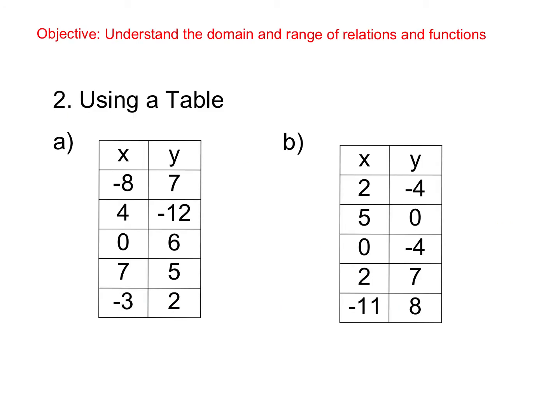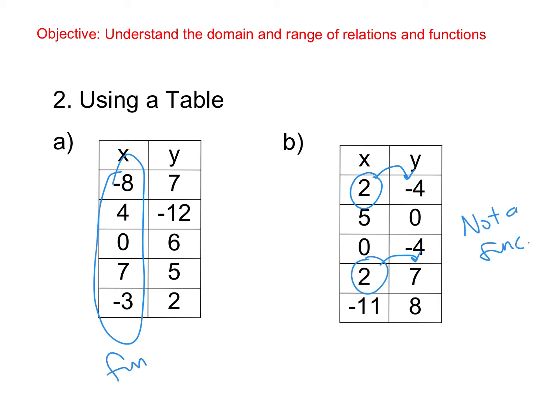And then, I see this as the same as the last one. I don't know where I got this from. They break these up, but using a table and listing points, to me, are the same thing. Okay, so using a table, are these functions? So the first one is a function because if you look at your x's, they're all different, right? Each x is mapping to one y. However, in B, this is not a function. 2 is mapping to -4, and 2 is mapping to 7, so this is not a function.